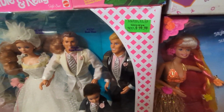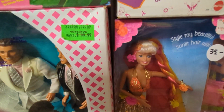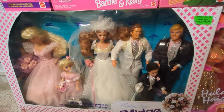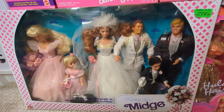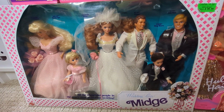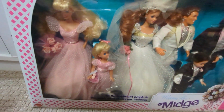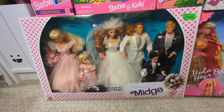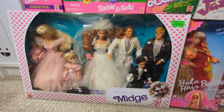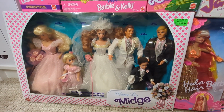But yeah, like back in the day, whenever this was available, we'll see the date in a minute, they were charging $99.99 for this set at Toys R Us. You know, which is a lot of money, I think, back then. But to pay only $85, because normally this set goes for well over $100, I'm like, that is a must. But yeah, it's in really good shape, the box, you know, and it's huge. It's absolutely massive. So let me put this back on the tripod and see what year this Midge set came out. Okay.